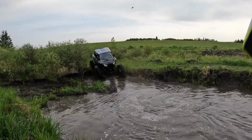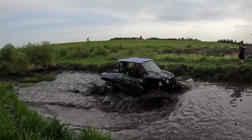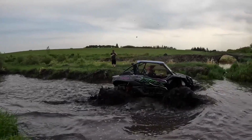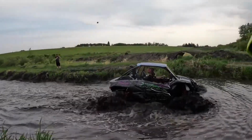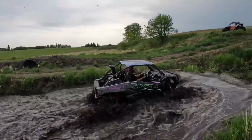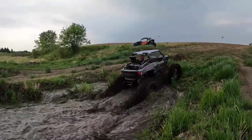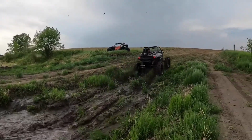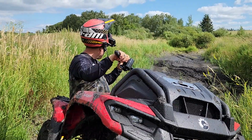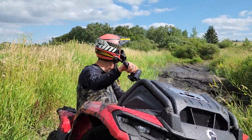This side's all real nice. This side's really gooey. So we took those two there, so there's some gnarly ruts, but that was actually perfect. But we're gonna do it one more time.